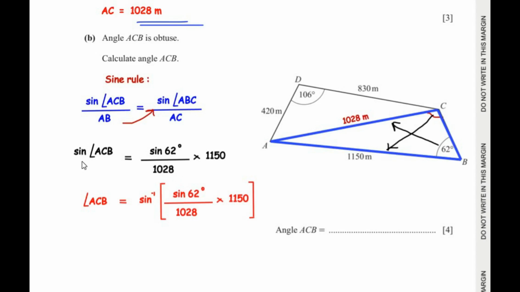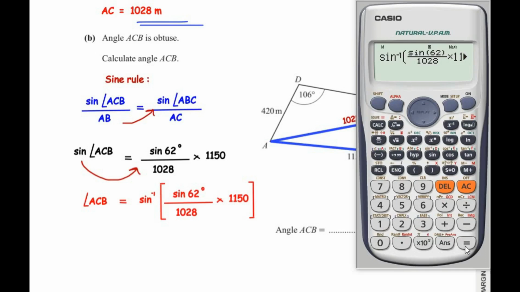Now in the next step I am going to send the sine on the other side of the equal to sign. So we get angle ACB is equal to sine inverse of this right hand side. Now let us see what value this gives us. So this is going to give us the value as 81.0164. So let me write it over here. Here I have rounded this value to 2 decimal places and written the value of angle ACB as 81.02 degree.